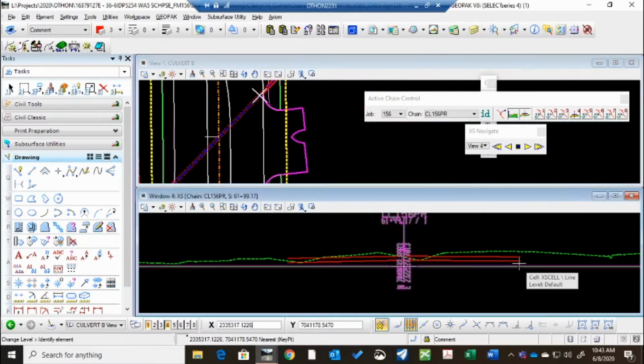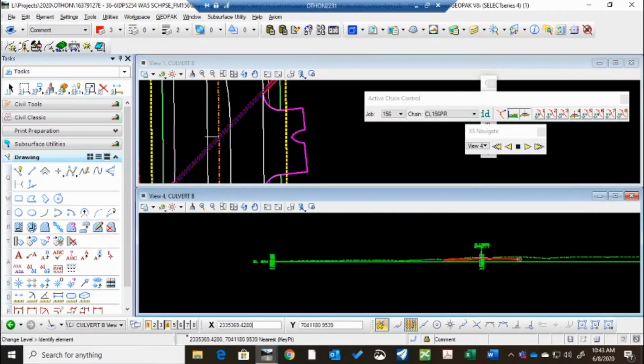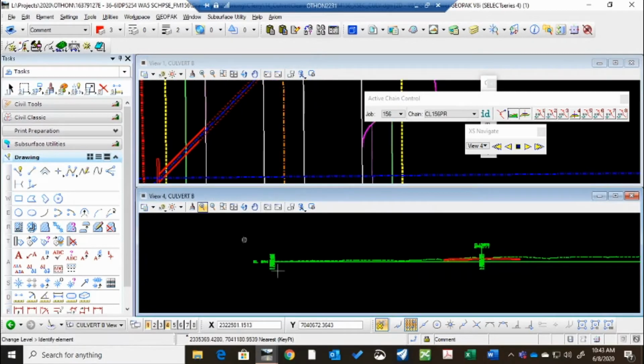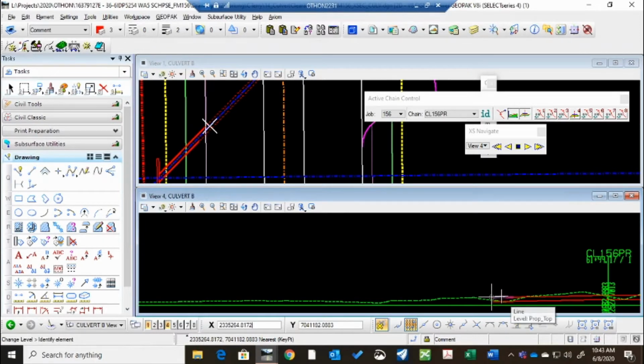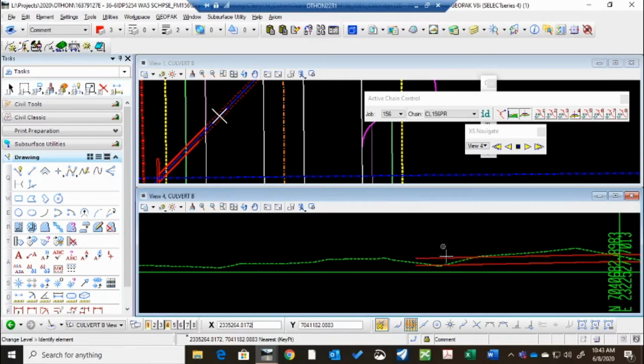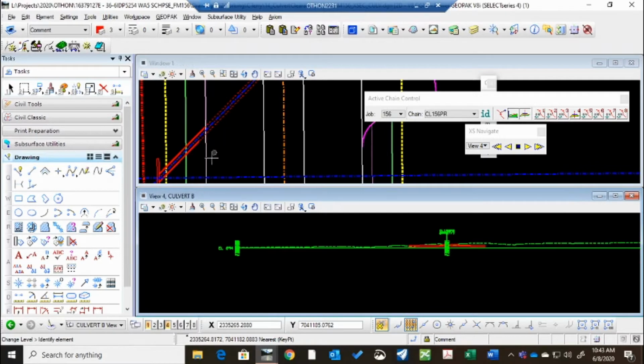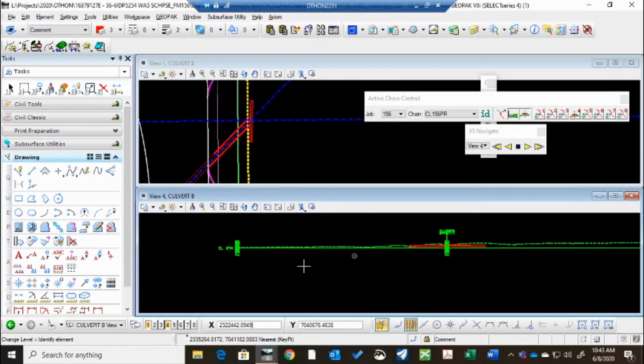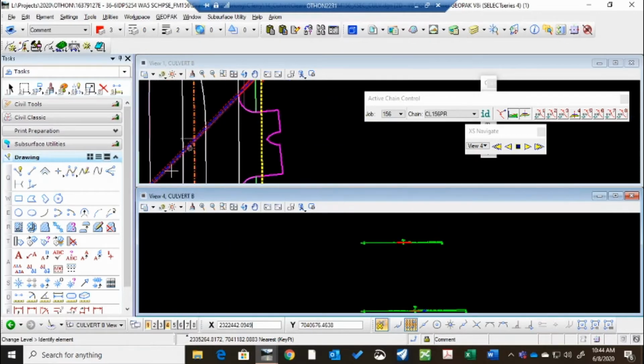You'll notice that the ends here match up with the edge of roadway. I think there's an offset for the curb, because these white lines are the back of curb, and the roadway set at the base of the curb, so that's why that offset's there. But basically, you have your alignment, or your section view going through the culvert here. That can be a little challenging to understand.